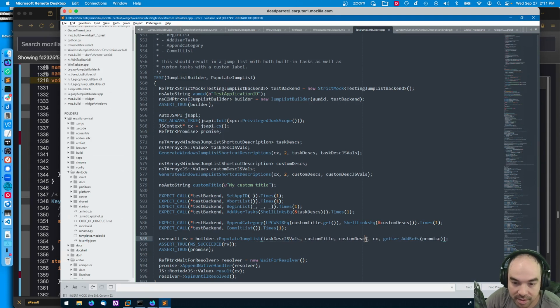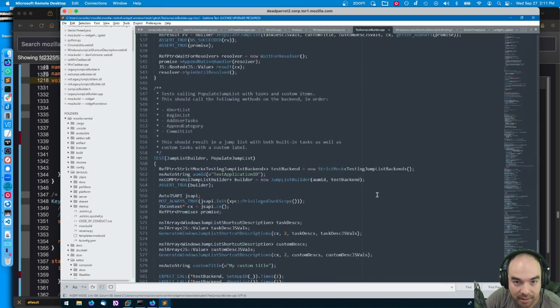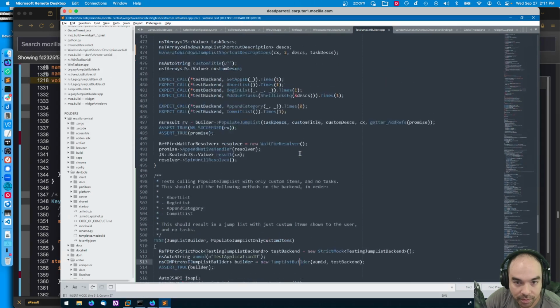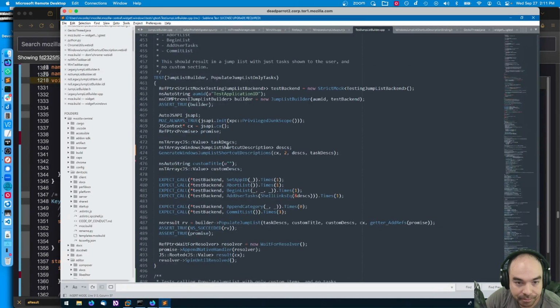And custom desk JS vals, that's what we should be passing there. We did the same thing up here. Just going to do it for all 3 of them. Task desks.